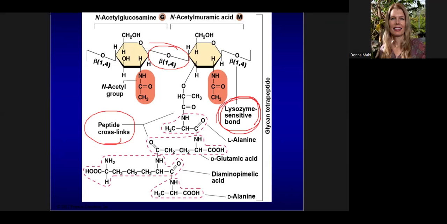And then there are some other microbes, like many in the domain Archaea. They don't have this kind of linkage, but that's okay because we don't eat or interact with Archaea in that way, like we do with other bacteria that might make us sick if we eat or drink contaminated food.